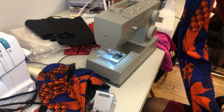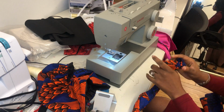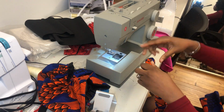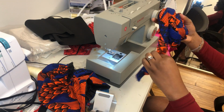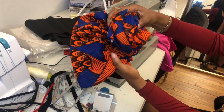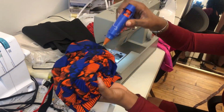All right, so after turning it inside out, I just folded it into two. So I fold my entire length into two, and then I start to roll it the way you are seeing me roll it. Yeah, control it. And you see that, I just place it right on top of the cap like that.